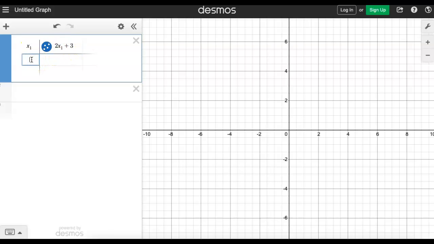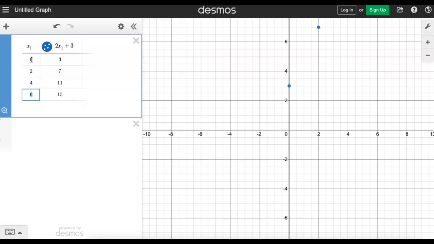So as you type in values for x, and I'll say even here I'm counting by 2's, notice that it'll automatically enter the next value. I don't even have to type these. It understands that I'm counting by 2's. Also notice that in the second column, it's producing the output value for me.